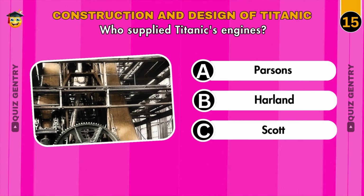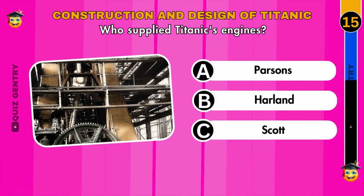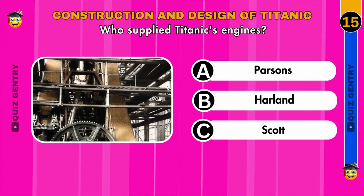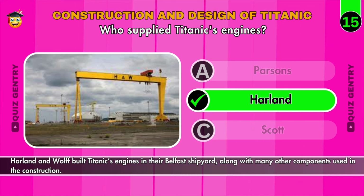Question 15. Who supplied Titanic's engines? Parsons, Harland and Scott are your options. Harland it was. Harland and Wolff built Titanic's engines in their Belfast shipyard, along with many other components used in the construction.